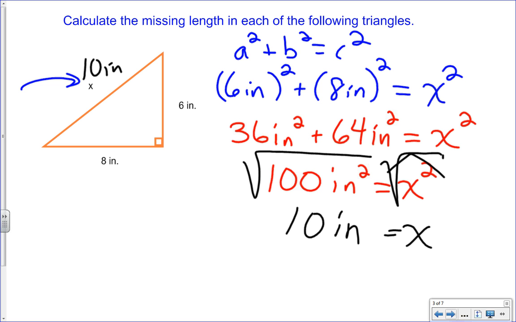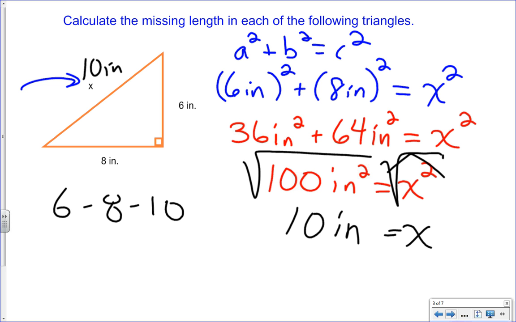It is. Okay? Because they are all integers, 6, 8, 10, and you don't have to write it like this, but 6, 8, 10 is what's called a Pythagorean triple. Because if one of your legs is 6 and the other leg is 8, the hypotenuse has no choice but to be 10. It's Pythagorean, it'll work every time. Or if your hypotenuse is 10 and one of your legs is 6, the other leg has to be 8. It's going to work every time.